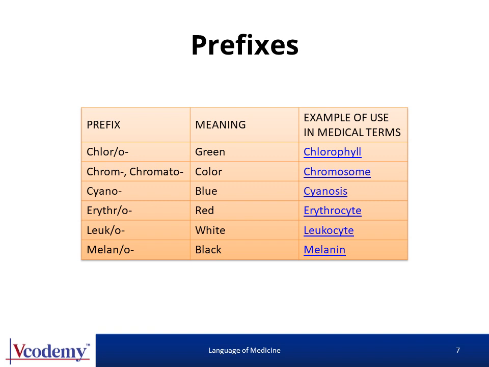Some common medical prefixes are hyper, meaning above or excessive. Example of medical terms for hyper is hyperthyroidism, hypertension. Inter is a prefix, meaning between. Intercostal, meaning in between the ribs. Intra, within, inside. Intramuscular, so the injection has to be given IM, intramuscular. Macro, large, long. Macrocephalus, a large head.